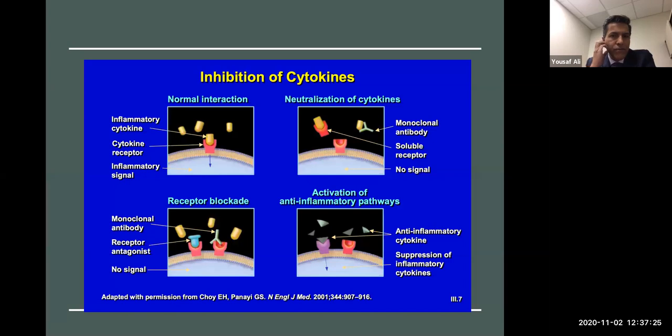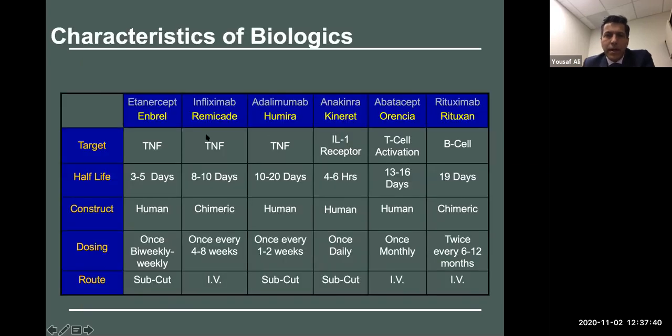I'm going to zoom through some of this, but this is just a slide looking at cytokines and how we neutralize them. There's basically 2 types of cytokines. One are monoclonal antibodies like infliximab, Remicade, and the other are soluble decoy receptors like etanercept. These are characteristics of these biologics. So these are drugs I'm sure you've seen, and if you watch TV between 6 and 9 p.m., you'll get bombarded with direct-to-consumer ads of Enbrel and Humira, and happy people running across fields and that kind of thing.